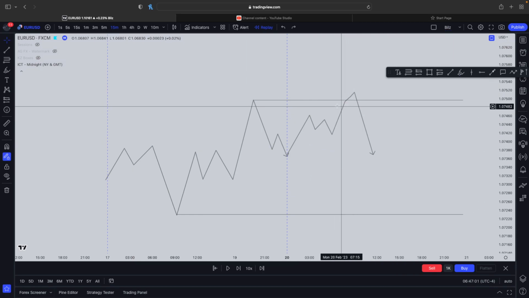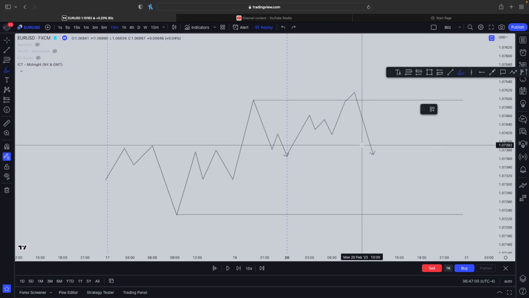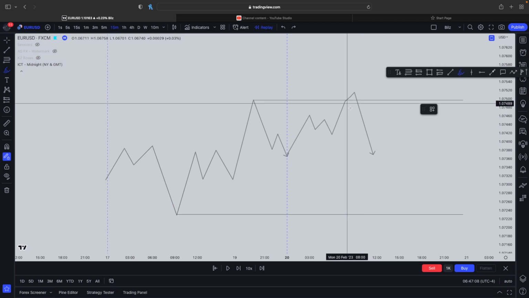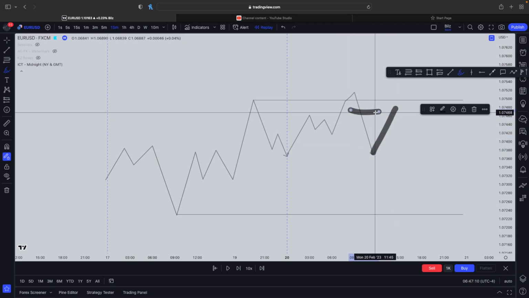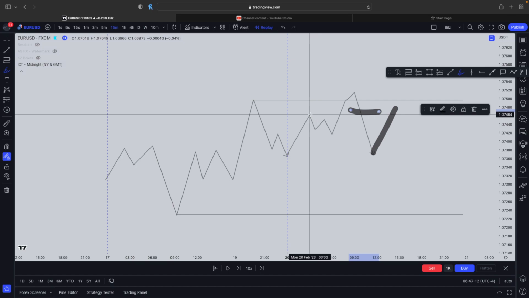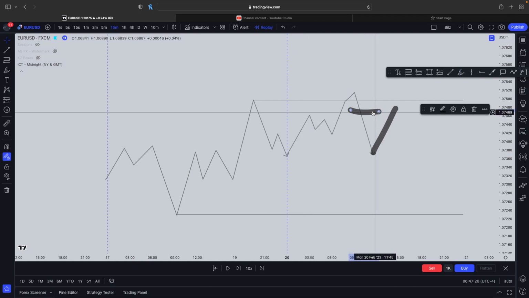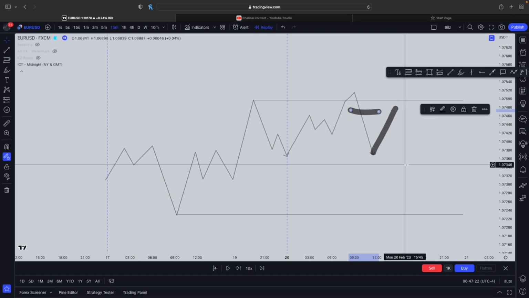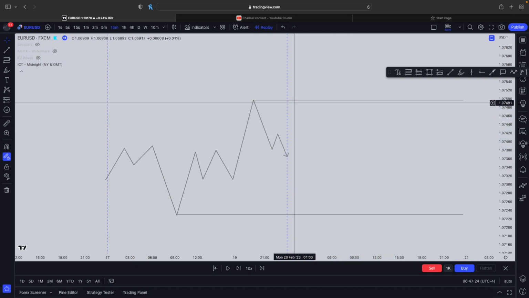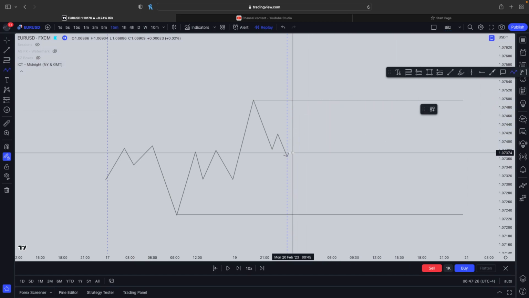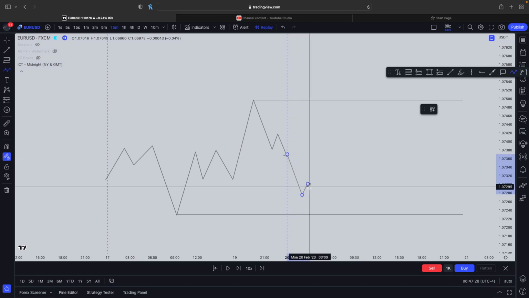Okay. So then when you get the market structure break, with displacement would be nice. I'll show you an example of what I mean by displacement, and then we get a retracement into an FVG, and then we enter. It's not this simple though. Okay, it's not this simple. Once I show you the chart examples, you'll be like, yeah, this clicks. I'm going to start backtesting it now, and I'll start forward testing it, and then I'll become profitable. Okay, so there you go. You get retracement, FVG, and then we start entering the trade. Same with when we're going towards a buy. Okay, so for example, exact same entry model.